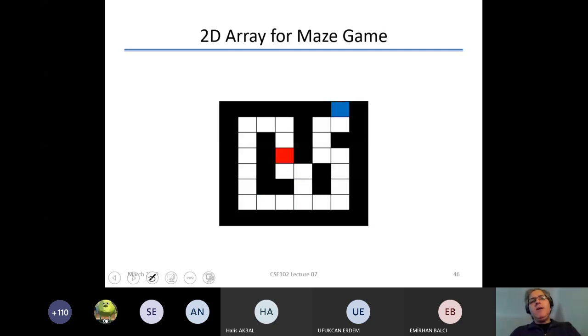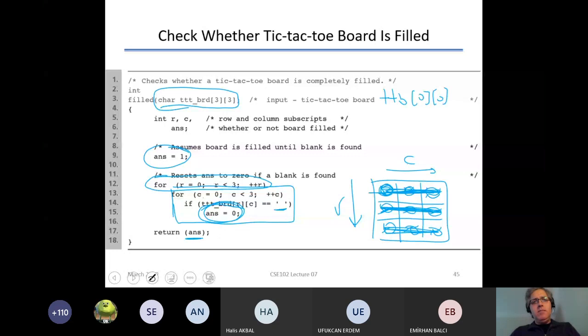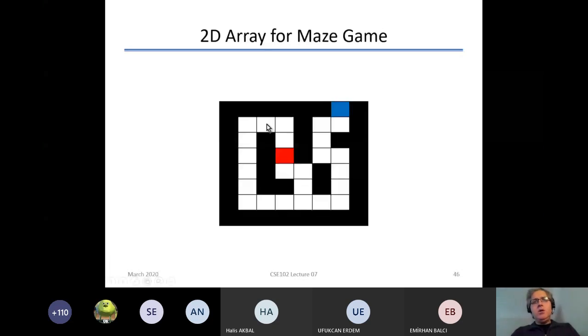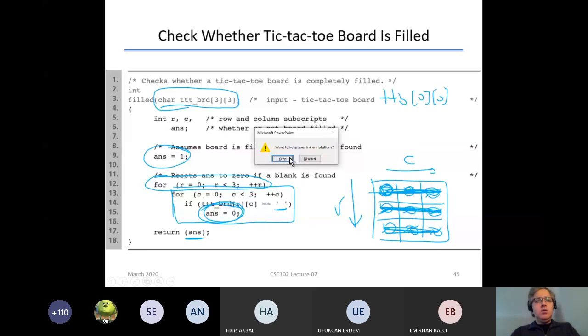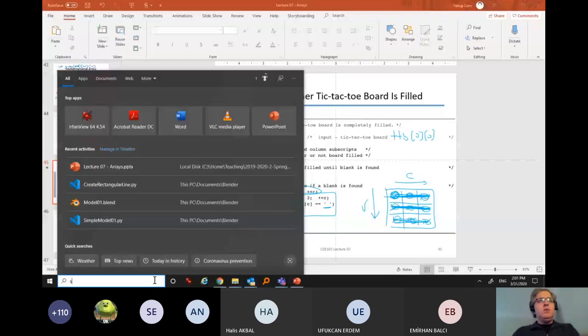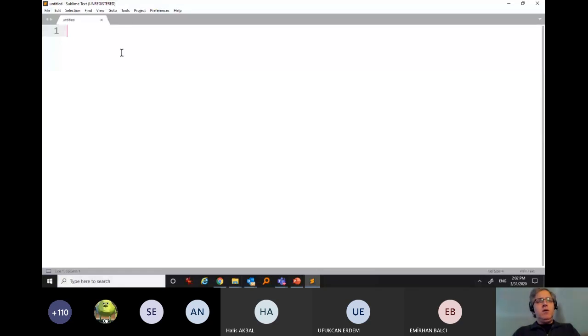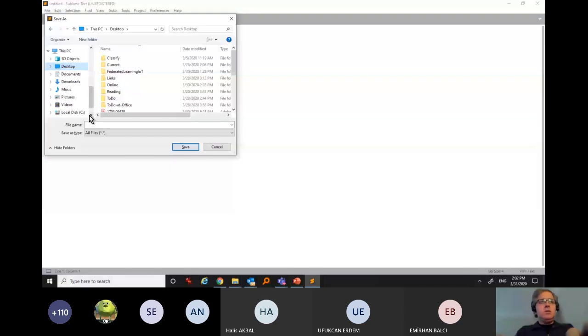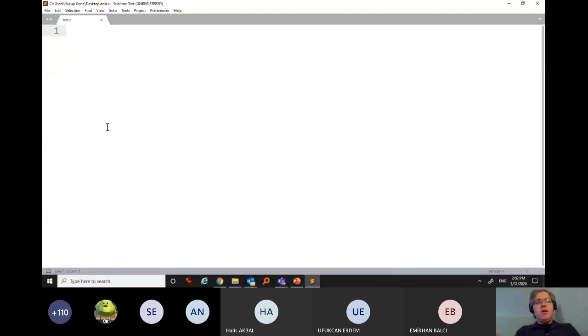So let's open up Sublime and a new file as my test C. I want to write a function that will return an integer counting the number of x's in a given tic-tac-toe board.